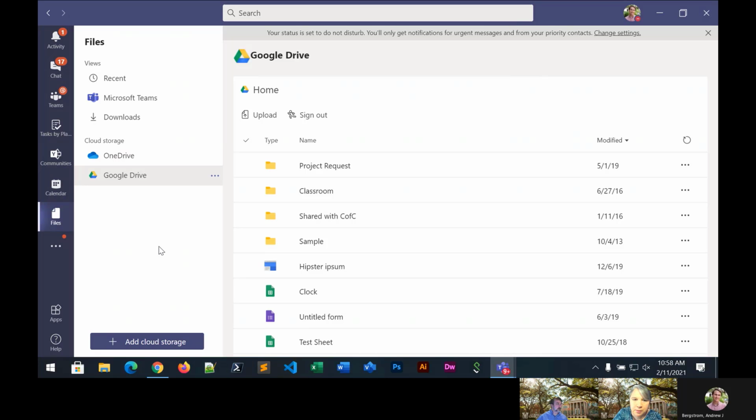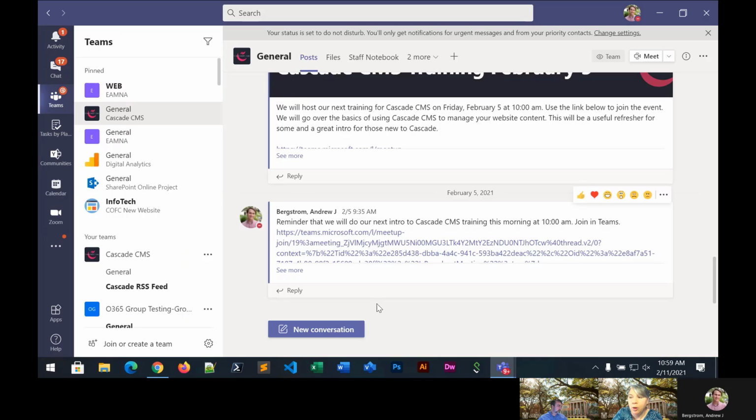So one other thing that I found that was very helpful, which you could do before, but it was a little bit cumbersome, is when you get an email with an attachment, you can actually just click on the attachment within that email and just drag it over to your Teams. And then it'll upload into that channel that you have open or that team that you have open as a file in the storage. So that was really cool. I mean, you can do it within chat as well, but from Outlook, you can just click the attachment and drag it over into a team. So that's really handy. So I don't know if people realize that they can do that as well.